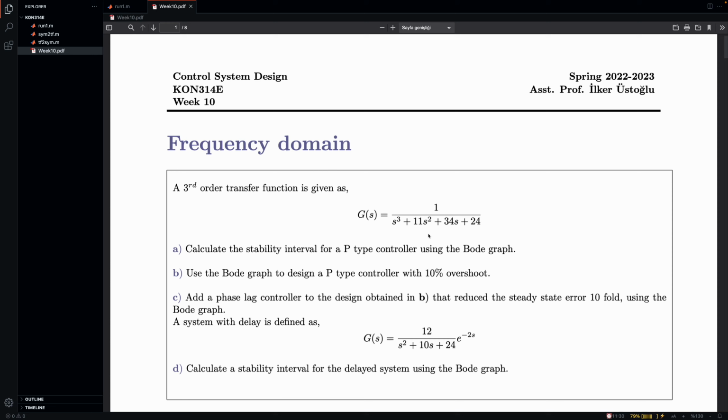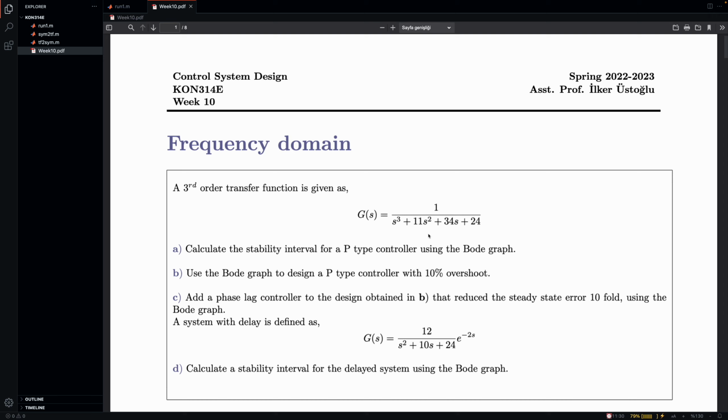Hello everyone. Today's topic is the frequency domain. Until this point, we've used time domain methods, where we analyze systems in terms of their poles and zeros, where we utilize the root locus plot, where we had some formulas for settling time, overshoot, rise time, peak time, etc., which were then mapped into a pole pair. All these kinds of analysis and synthesis tools were in the time domain.